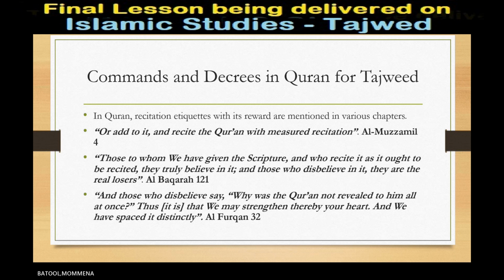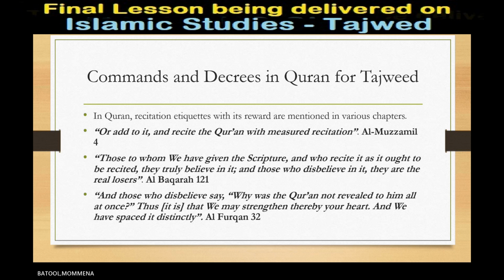Why was the Quran not revealed to him all at once? That can be a question. Allah could have given him the whole book, like Jibreel could come and meet Muhammad sallallahu alaihi wasallam and give him the book and he would say, just read it and you get it. And there are the rules in there and these are surahs, and recite it and learn however you want. No, this did not happen.